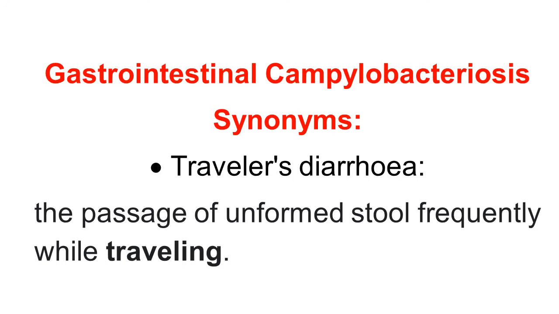Gastrointestinal campylobacteriosis. The name itself suggests gastrointestinal: gastro, stomach and intestine involved. The synonym is traveler's diarrhea, meaning diarrhea generally occurs during traveling in human beings. So the name is given traveler's diarrhea. During this, there is frequent passage of unformed stool, 3 to 4 times or even more, while traveling, due to either stress or infection. So when there is stress, infection mostly accompanies.